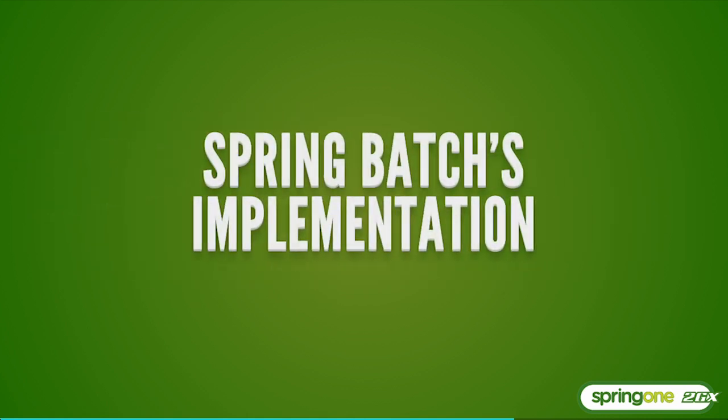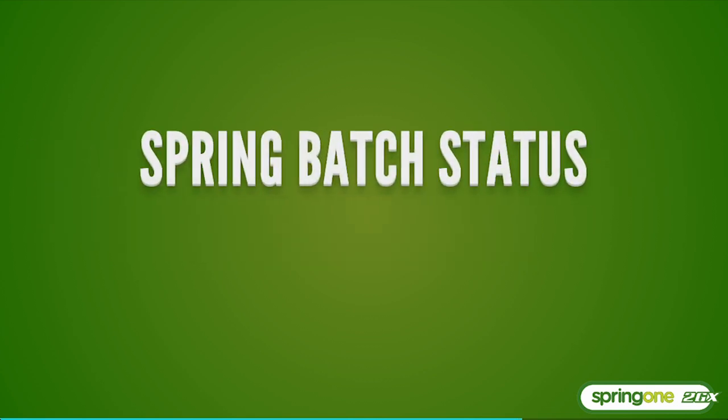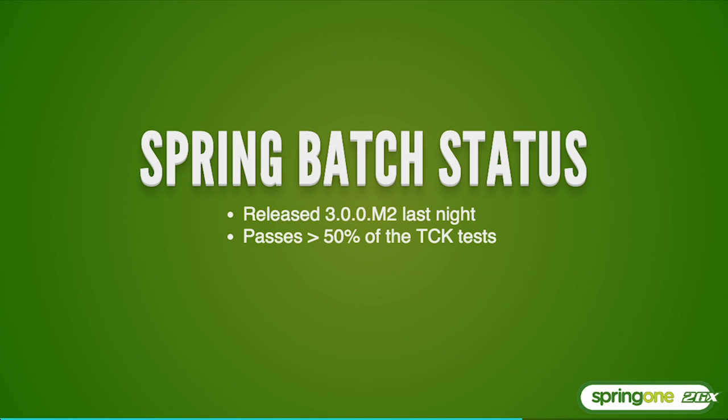So we've had a few questions about Spring Batch's implementation of the JSR. First, let me give you an update on where we're at. I'm proud to say, with Chris's help, we released 3.0.0.m2 last night at about 10 o'clock. So it is available. It's out there. Check it out. It passes more than 50% of the TCK tests. And 3.0, when we go GA, will be JSR-352 compliant.